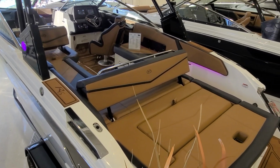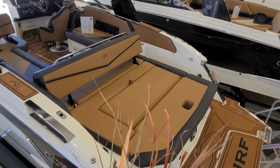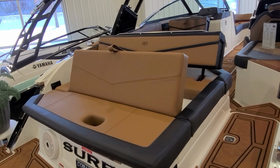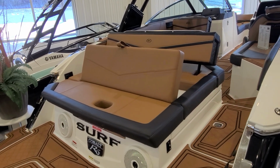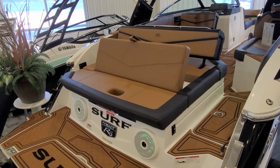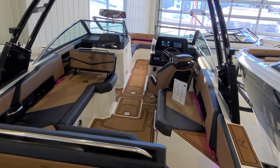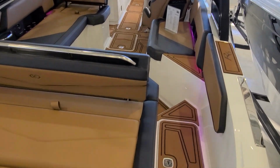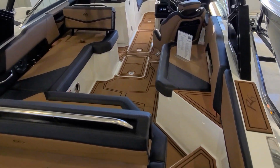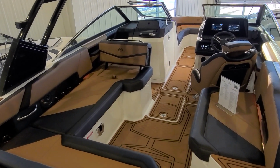The backrest can be flipped forward to give you this nice big chaise lounge in the back of the boat. And there's also a convenient flip-up backrest built right into that sun pad, great for getting ready for all those water sports and all those surfing activities. So as we enter the Cobalt R6, we're continually going to talk about two separate things. The ability to surf and do water sports, but also the elegance and the comfort that comes with a Cobalt.